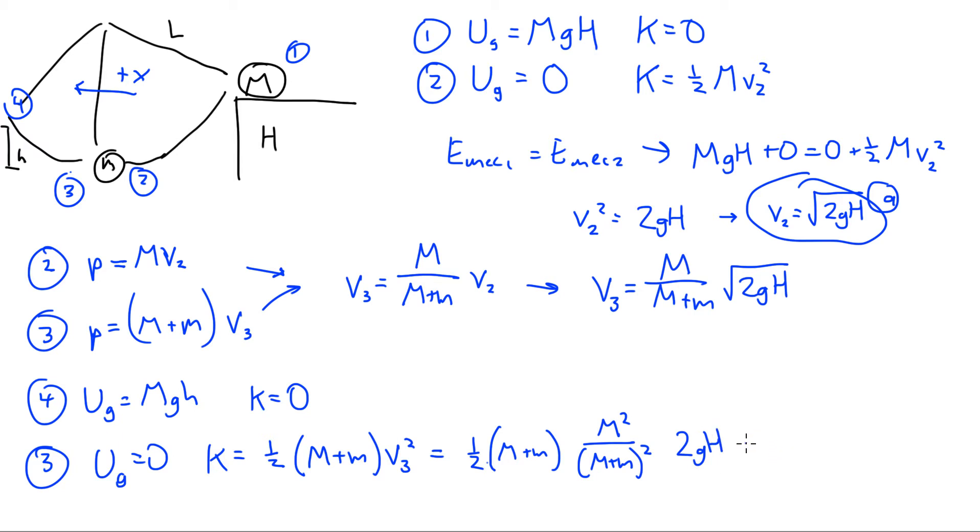So let's see, so the two's are going to cancel there. So you're going to get that kinetic energy that three is going to be, let's see, the big M plus little m here will also cancel one of these. It's going to be M squared over big M plus little m times little g times H. Hold on, little g times big H. Okay, and then that has to be equal to this because of mechanical energy conservation.